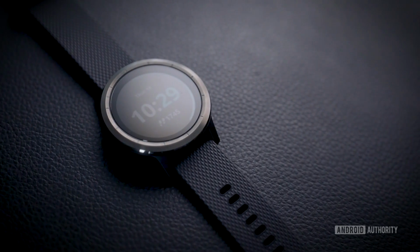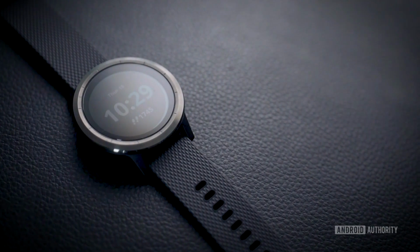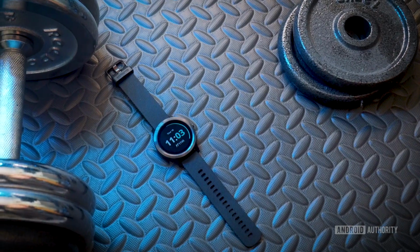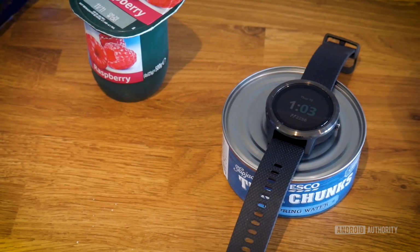So yeah, in a nutshell, the Garmin vívoactive 3 is just a really good fitness tracker. It combines pretty much all the different features and activity tracking options that you could want, and then some, and puts it into an attractive and affordable design. This is an example of a company iterating on previous generations and coming up with something that is just the best version of what it can be. And for the end user, those are often the best kind of devices.